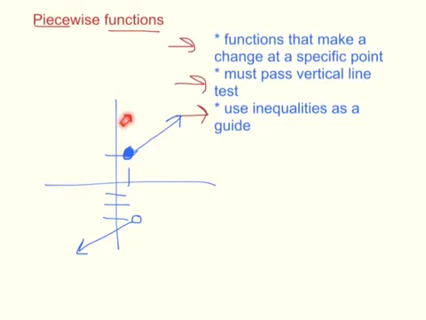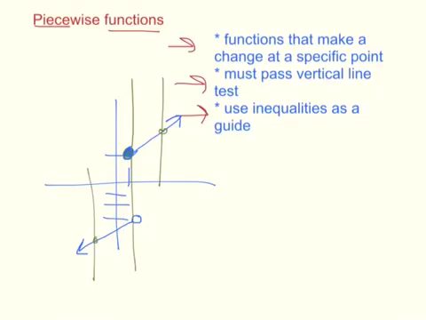So if I'm looking right here, if I drew a vertical line straight down, I'm technically only hitting in one spot. I'm hitting through the closed dot. The open dot does not count. So this still passes the vertical line test because if I were to draw a vertical line, I'm only hitting one time. So I think you guys get the idea.